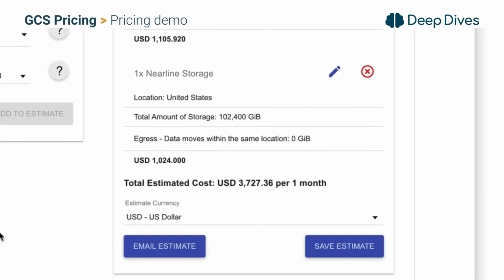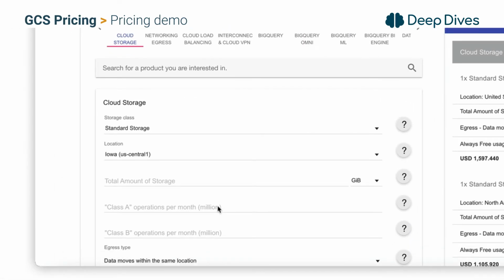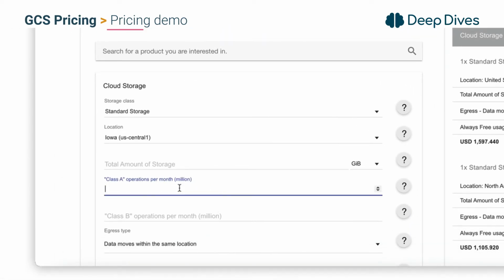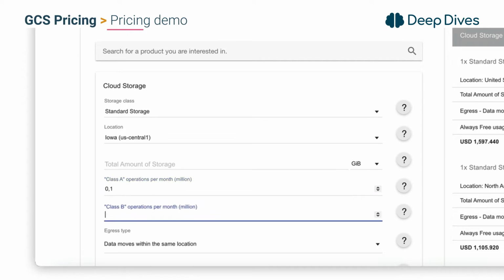And let's also add some operations to this. So we could add Class A operations per month. And we could have maybe 100,000 of those. This is in millions, so we need to say 0.1, right? And in Class B operations, we could have 10 million.